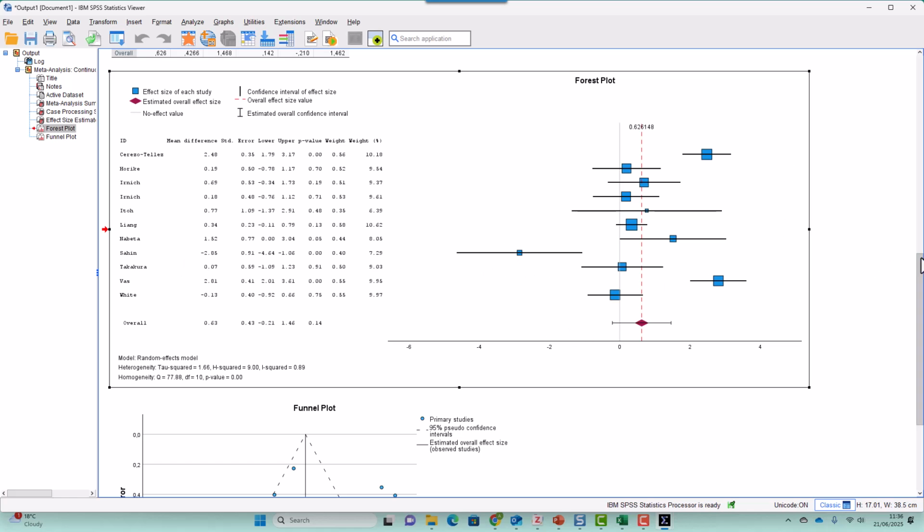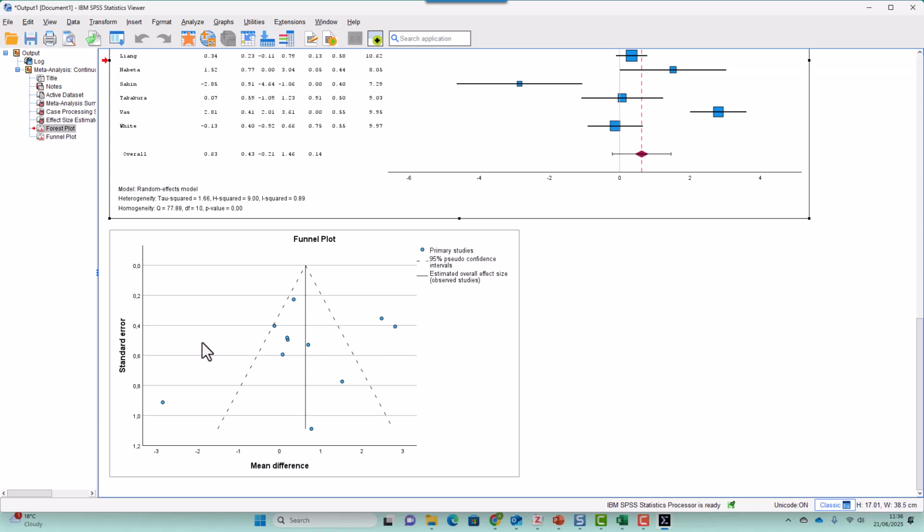Looking at the funnel plot, there is a nice scatter both sides of the mean difference line. That means that the research is including as many negative results as positive results, and that's good. You can see the ones that are outside the usual range, so they're unusual. So this is those two very positive papers, and this is the one very negative paper. But in general, apart from those, there is a concentration as the size of the sample gets larger coming towards that point. So most of the results sit within the triangle, which is a comforting result.